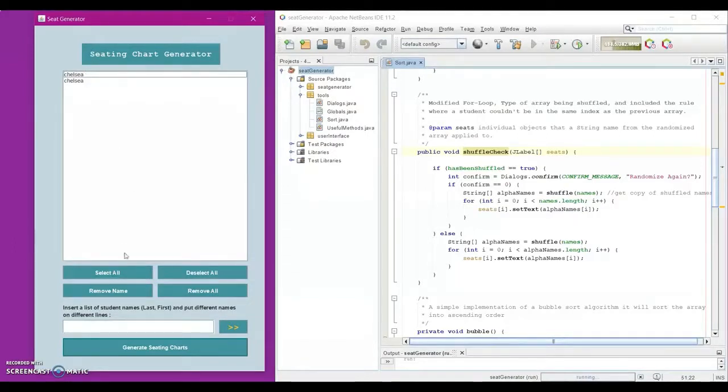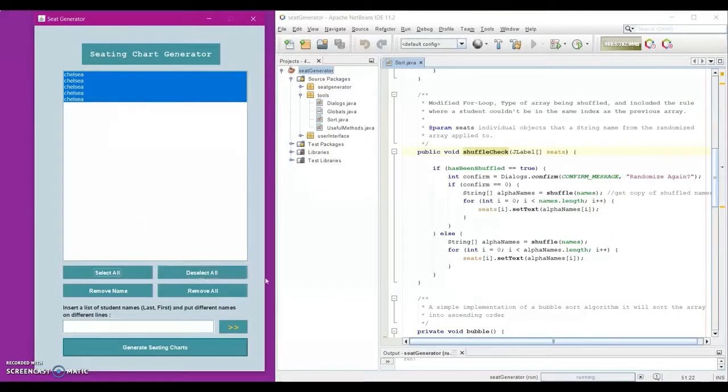So I have the Select All J button here. Before I get into that, I'm going to write my name out a few more times, just so it's a little clearer as to what's going on. Great. Okay, so going back to the Select All J button here, by pressing it, it selects every item that I submitted in this AWT list object.